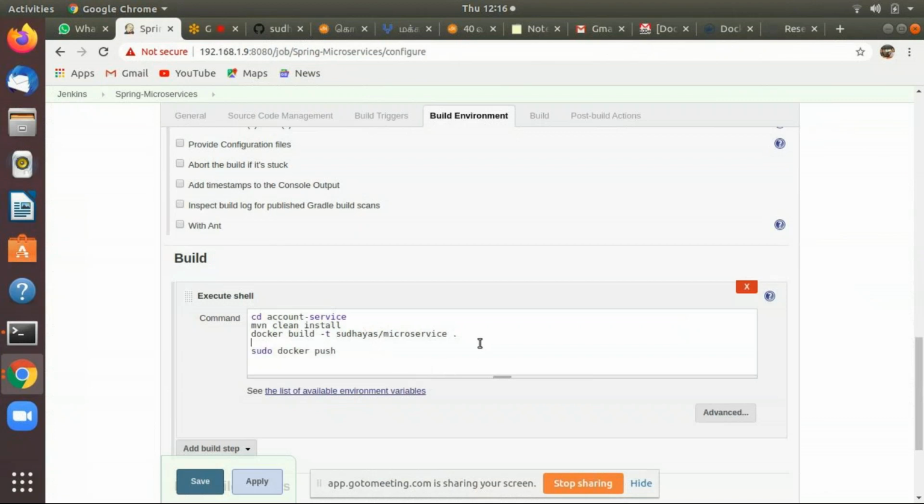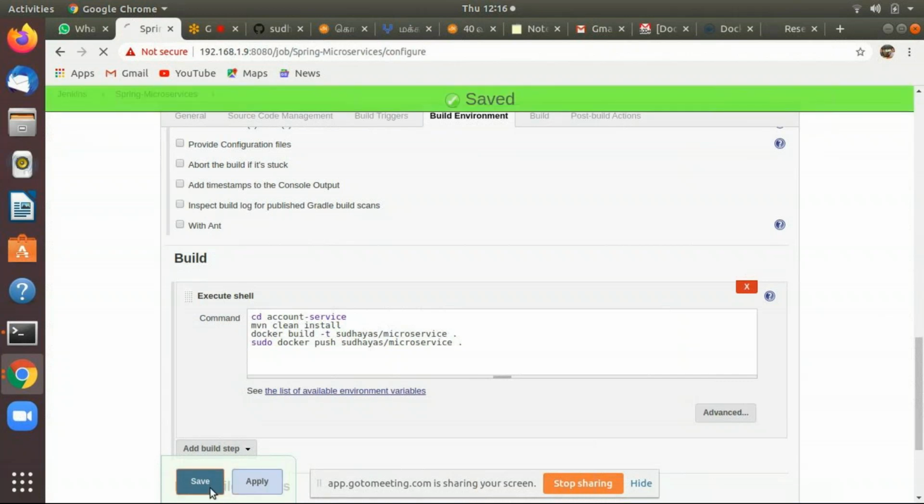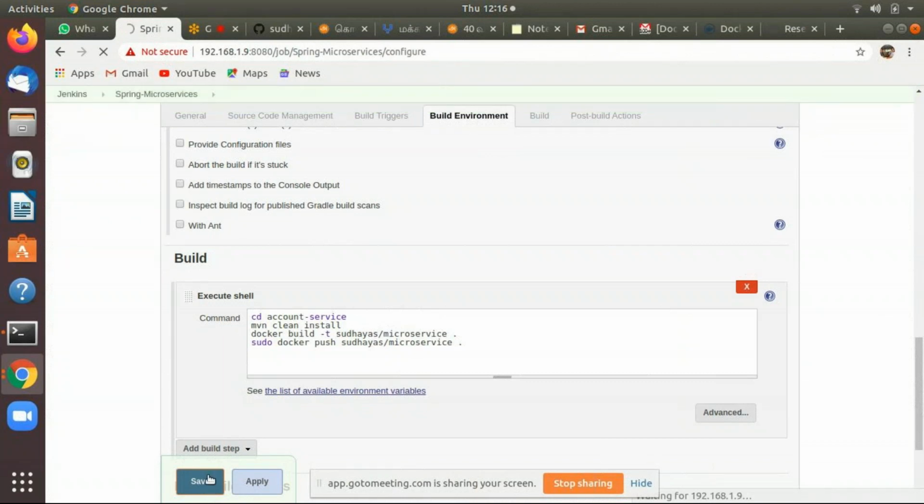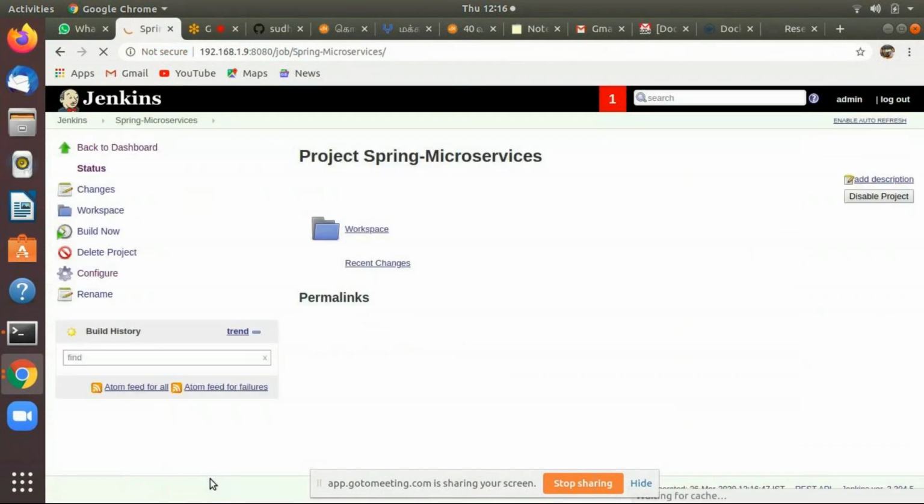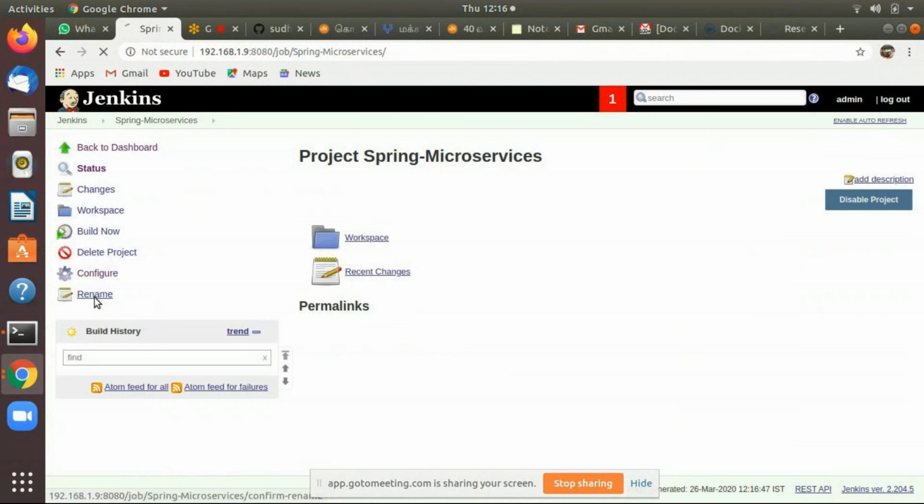Just copy till there, and then you can paste yours. Go to your Docker Hub and copy that. It should be in the same line, with a space. Apply the same to all four jobs.